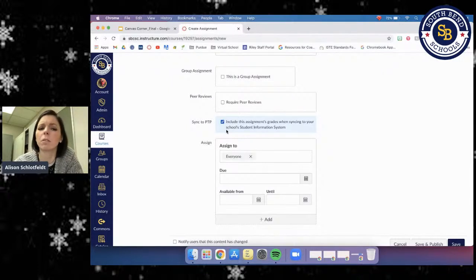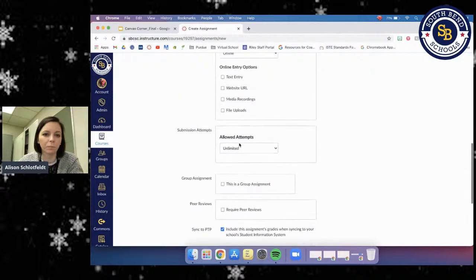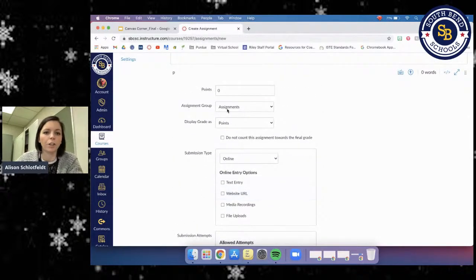We'll talk more about this in a couple weeks about grading. I do believe your assignment group has to match your groups in PowerTeacher Pro, I believe. And Miss Singleton may have some more on that.